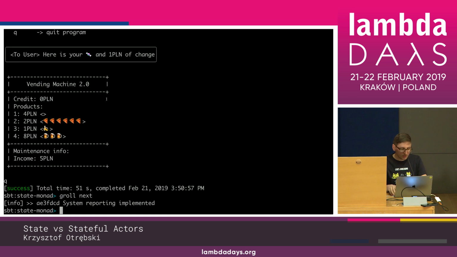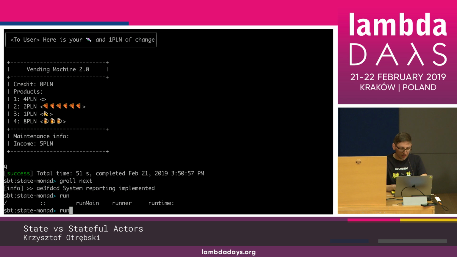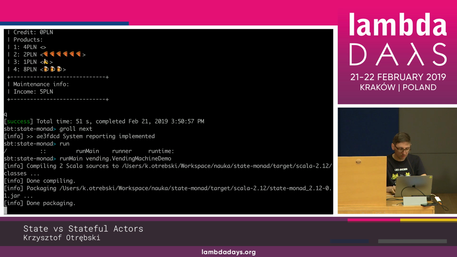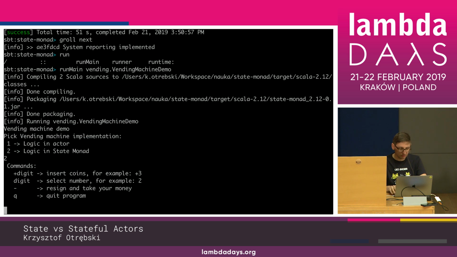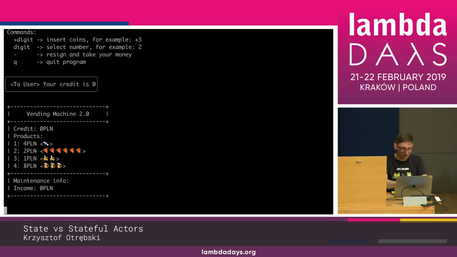So okay, we can run this again and check that this feature should be now implemented. So after buying last candy, there should be a report for the owner. Okay, I will insert 5 zlotys and I will buy last candy.